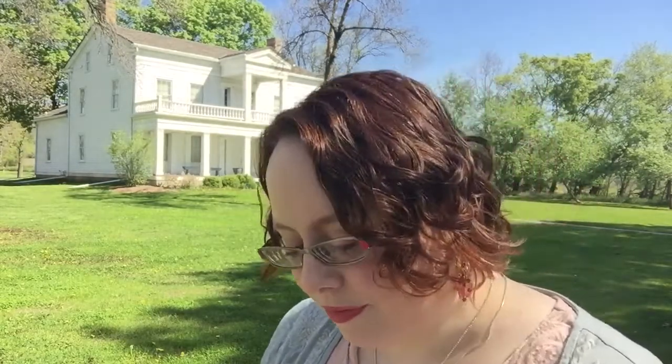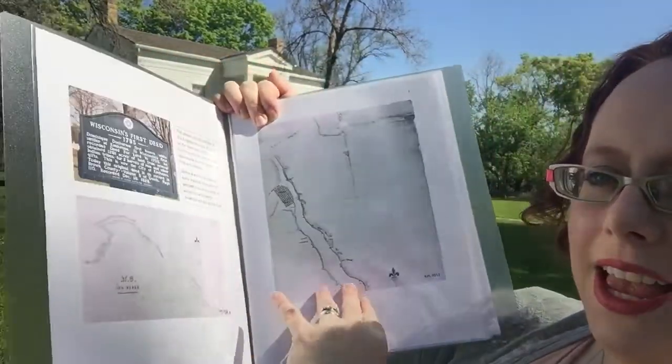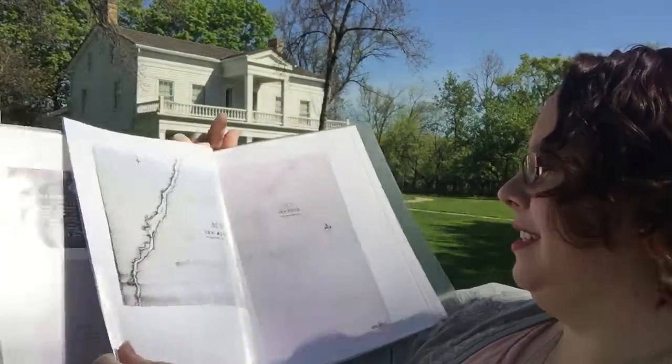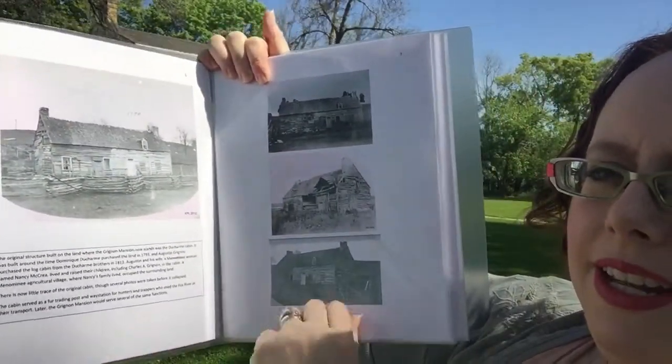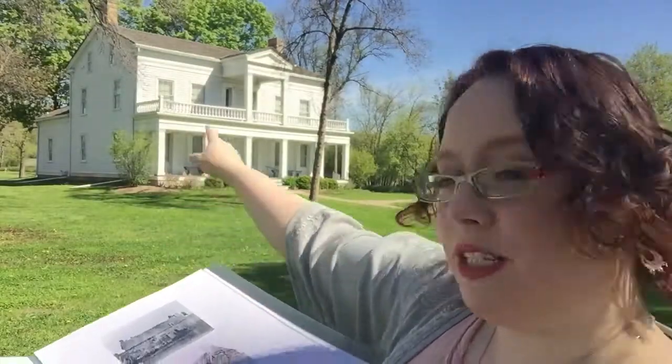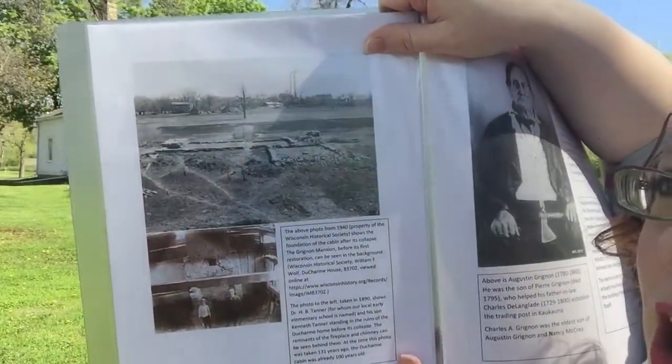The article is all about Mary Elizabeth Mead Greeno of Kaukauna — her life in Pennsylvania before she came to Kaukauna, and what it was like living on the frontier. In addition to that, we have my little research project that I did for you. It comes in a little binder inside the kit, and inside there are maps of the land before Kaukauna was Kaukauna, and pictures of the old Ducharme cabin that was on this land before the mansion was here — it was actually way back up by the trees there.